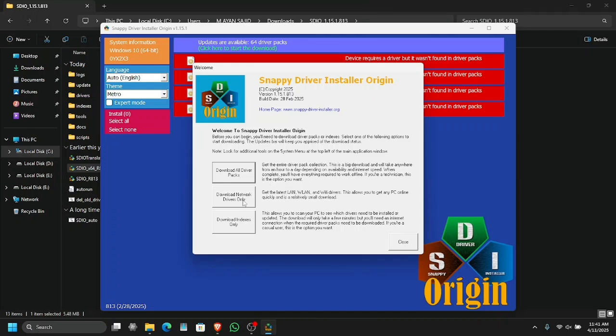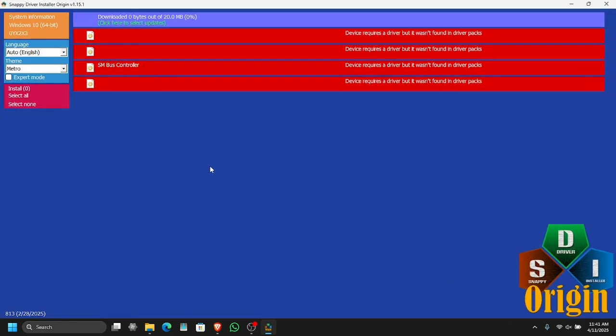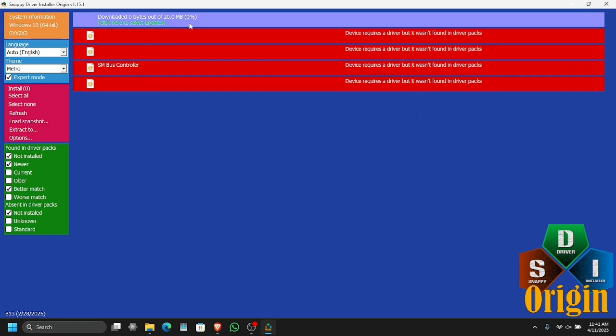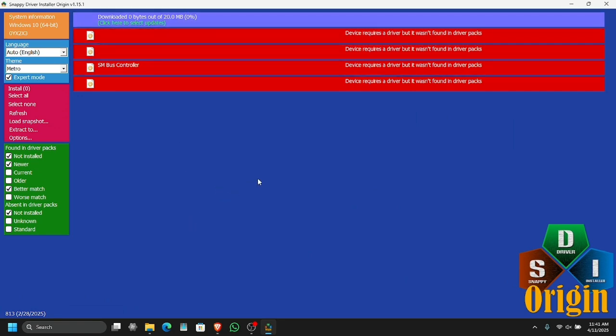And the third one is the one that is very important. This is for your own PC. This might differ from PC to PC or laptop. So if you're using it for yourself, I recommend the third option, and if you're a technician and want to update drivers on multiple different devices, I recommend the first option.